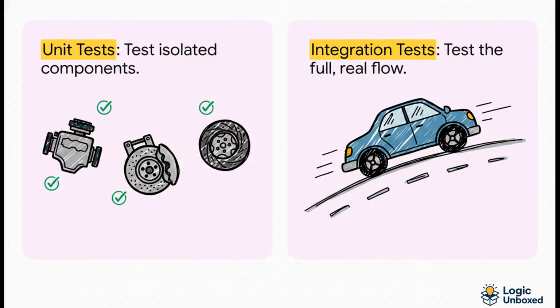Think of it like building a car. Your unit tests are absolutely brilliant for checking the individual pieces. Does the engine start? Yep. Do the brakes engage? For sure. But integration tests? That's when you put it all together, the whole car, and actually take it for a drive on a real road to see if it works as a car.